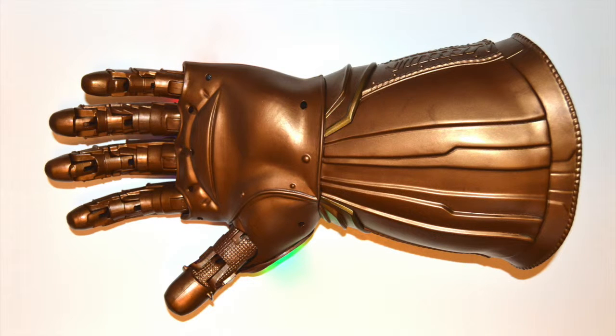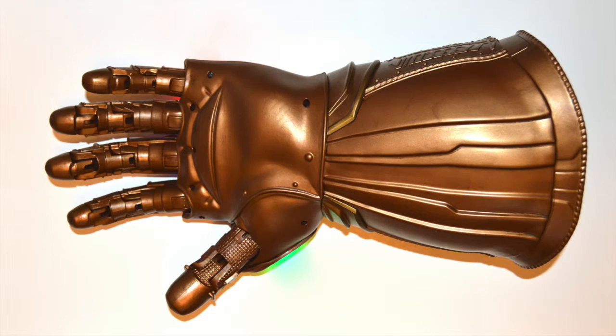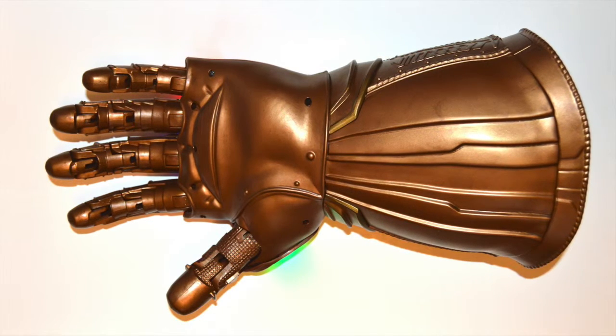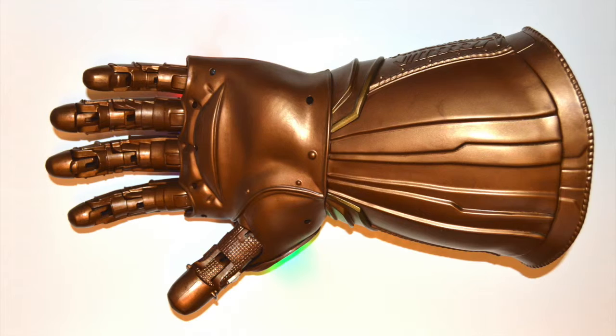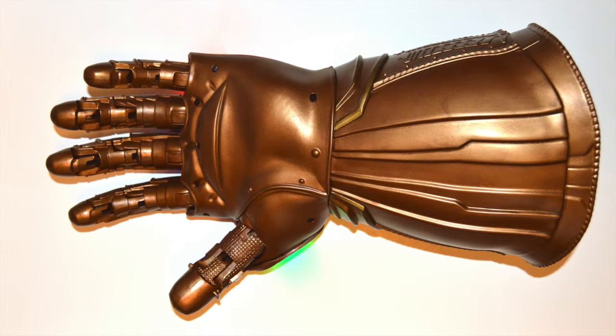You can wear this and move the fingers — your fingers aren't actually where the fingers are. You can lock it in place if you want to do a fist or something like that. On the back side you can see a lot of screw holes, but you're really not going to look at that side, so it doesn't really matter. Overall, if you can find this for a good price, I definitely recommend buying it.